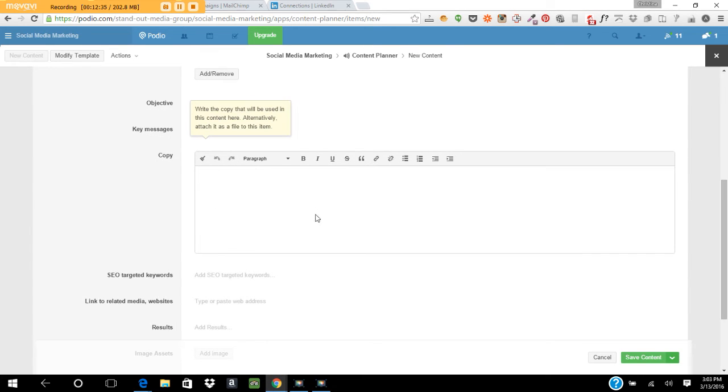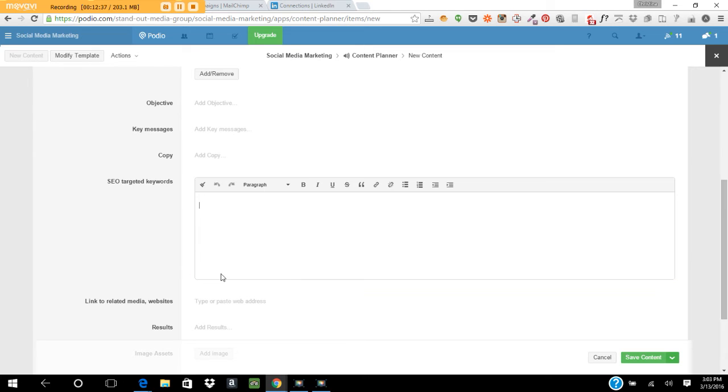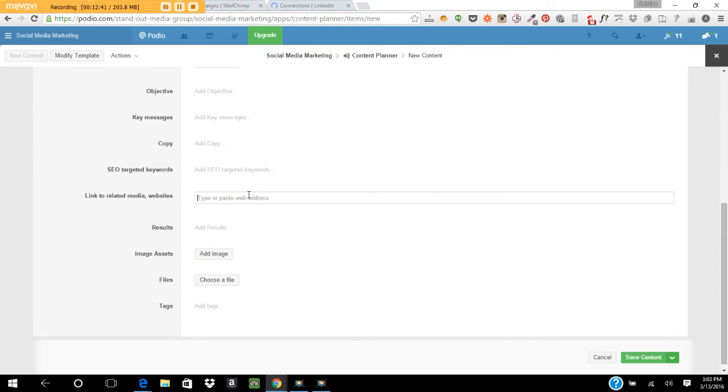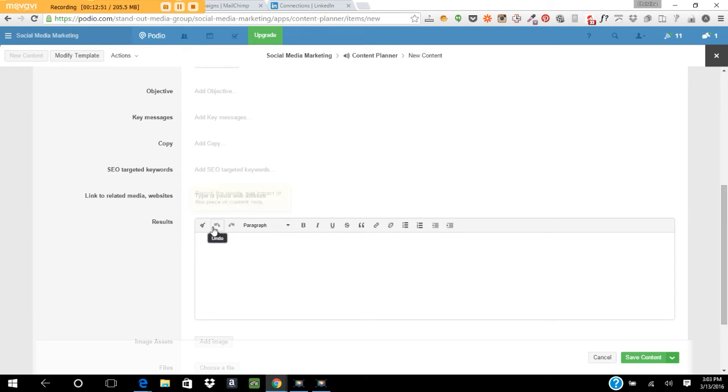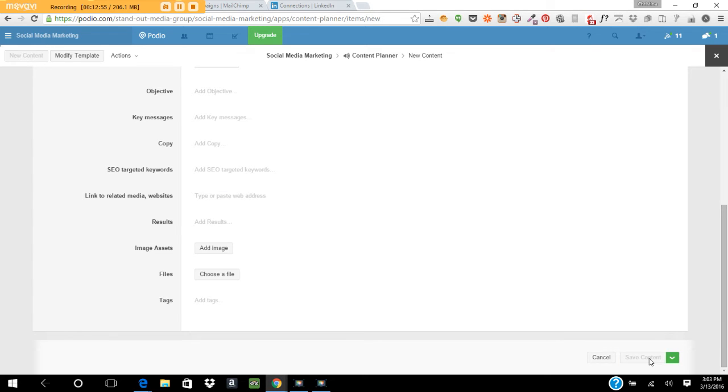We can actually just type it right in here. And this is great. Here's our keywords. Are we adding any links that we want to add, our media to our blog post? And any images or files here and tags. I guess later on you could record the results and impact of it here. And then we just save this.